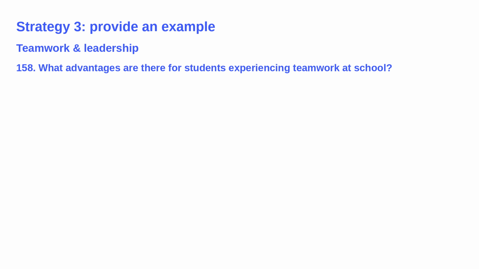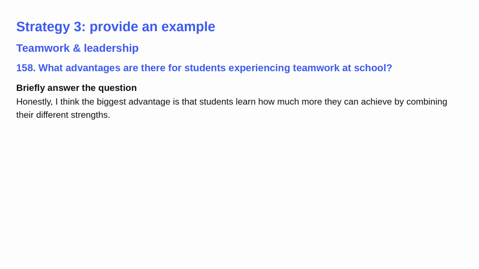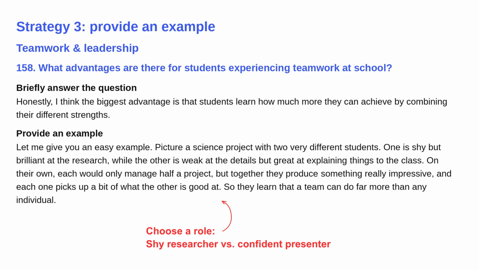What advantages are there for students experiencing teamwork at school? Honestly, I think the biggest advantage is that students learn how much more they can achieve by combining their different strengths. Let me give you an easy example. Picture a science project with two very different students. One is shy but brilliant at the research, while the other is weak at the details but great at explaining things to the class. On their own, each would only manage half a project, but together they produce something really impressive. And each one picks up a bit of what the other is good at. So they learn that a team can do far more than any individual.